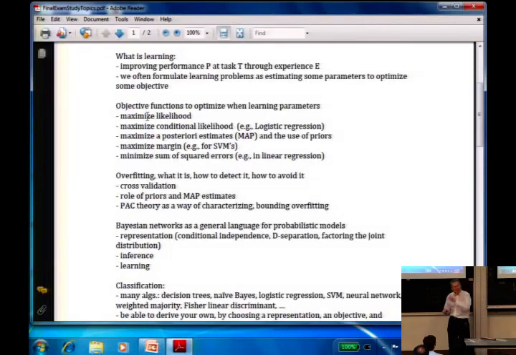And I asked this question on the midterm because I thought this would be an easy one, and then most people got it wrong, it turned out. I think the question was, what if we had an infinite amount of data? What would happen to these curves? And many people did not get the right answer, which is, of course, if we have more data, we'll have less overfitting. Overfitting is especially problematic when we have scarce data.